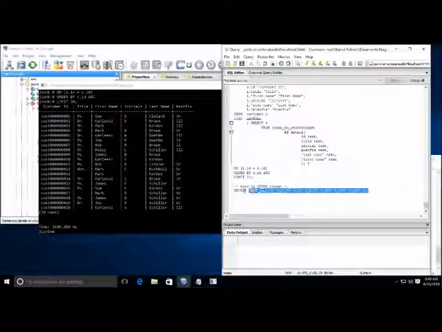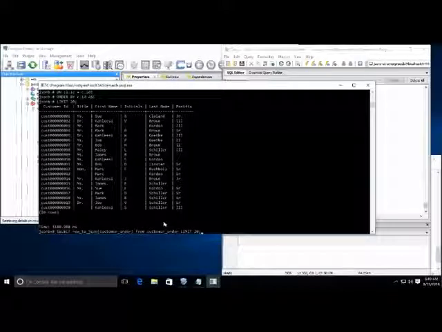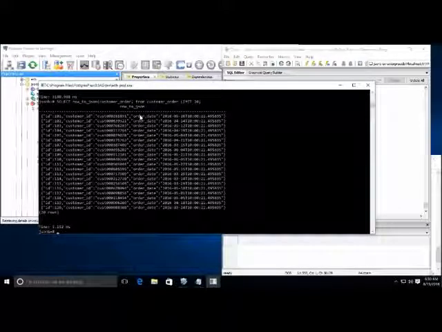Let me show it to you the other way around. So I'm going to take a much simpler query here, where I convert what is a standard SQL field out of my customer order, and I make that look like a JSON field. So basically here, all I did is I took my order IDs, my customer IDs, my order date, and I just converted that to JSON. So if your program is looking for JSON data, then you can easily use it this way.